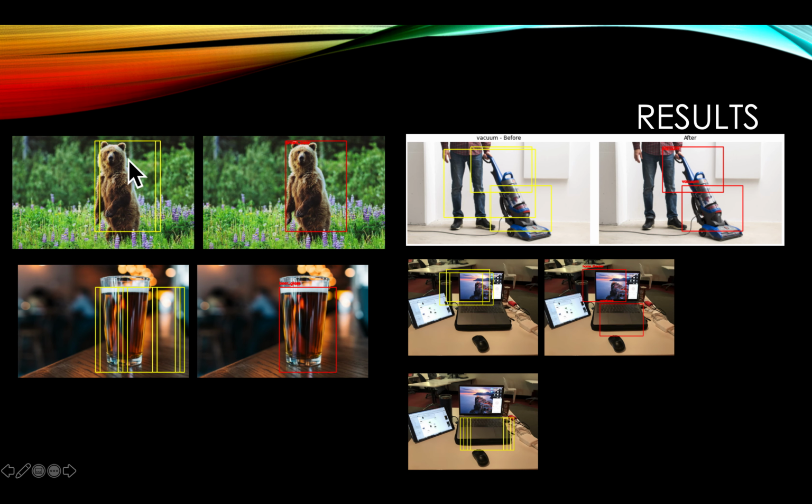So we can see here in the bear image, it's sort of filtered out and got two bounding boxes on the bear, and after non-maxima suppression, we end up with only one. Same here for the beer class as well, but we can see in the vacuum, it has the final two bounding boxes on the vacuum. And in a real world situation, probably the lighting was a bit dim. It sort of picked out the notebook, but didn't do very well on the mouse or the iPad behind it.